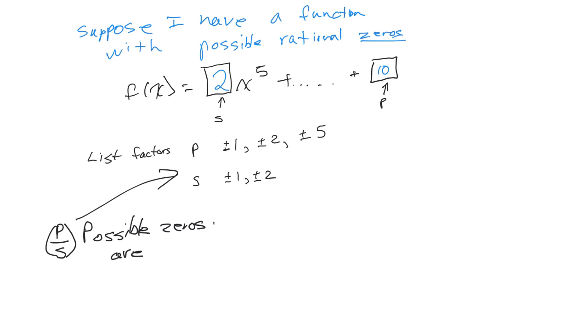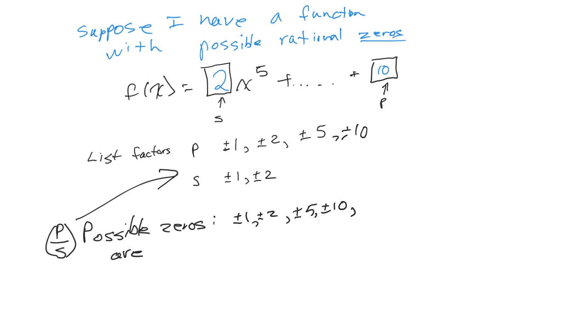And all we're going to do is take some factor over the top here, divided by something over here. By the way, we need to also add plus or minus 10 for this next problem. So here are my possibilities. My possible zeros would be plus or minus 1, because I got 1 divided by 1. I could also have plus or minus 2, plus or minus 5, and plus or minus 10.